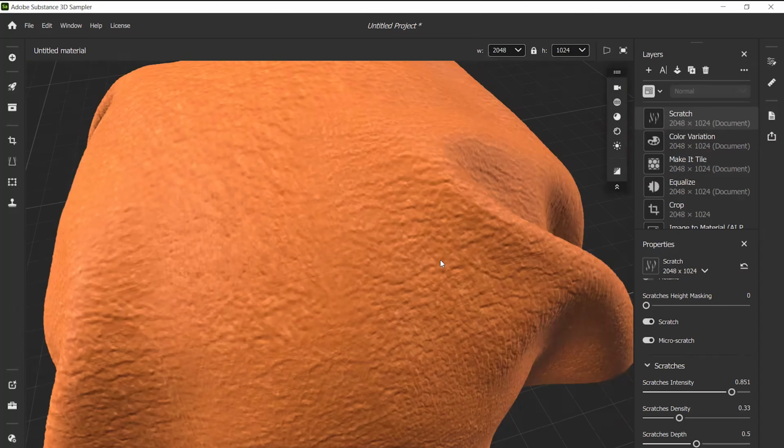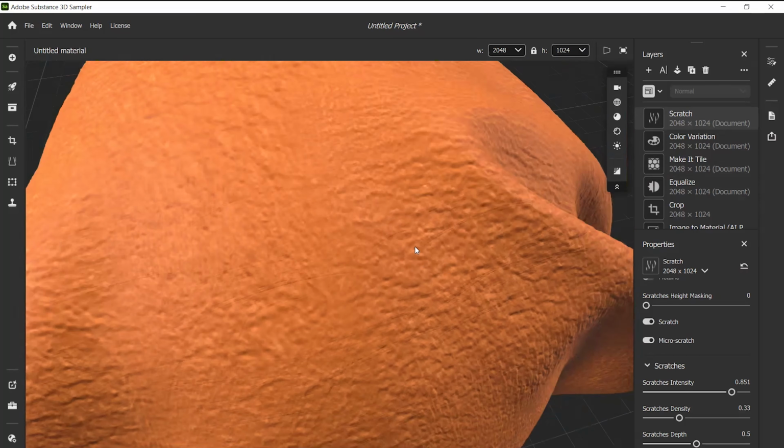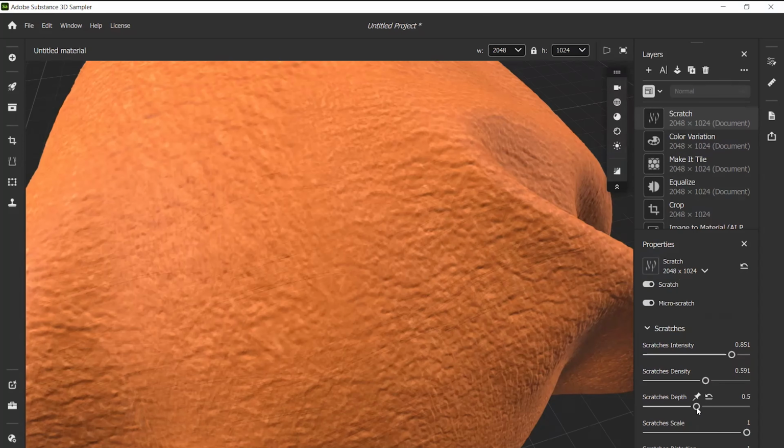Now you can see them. I have a lot of scratches. Even you can increase density. And we can make them lighter, or we can increase depth.